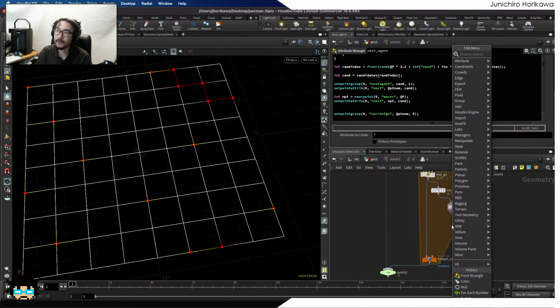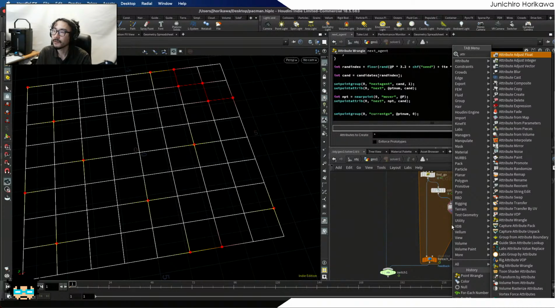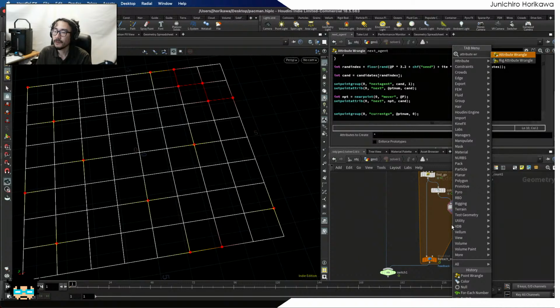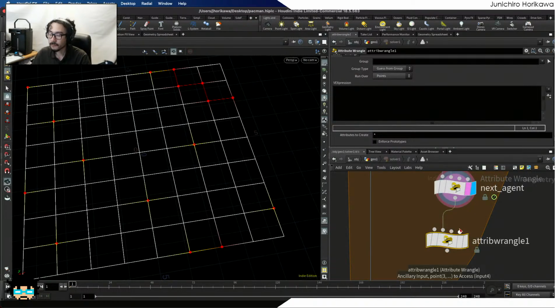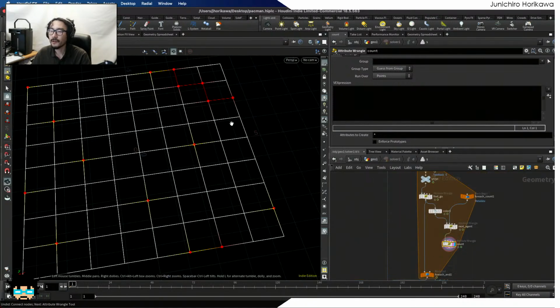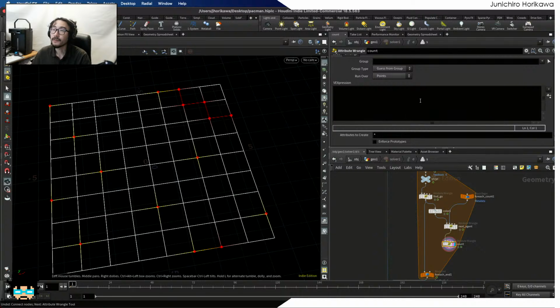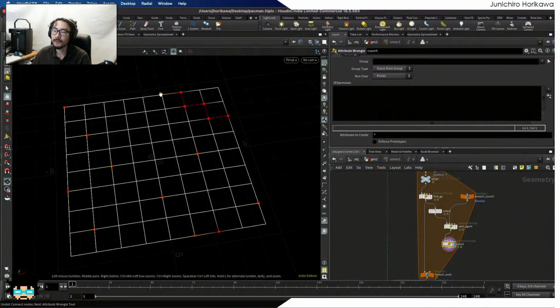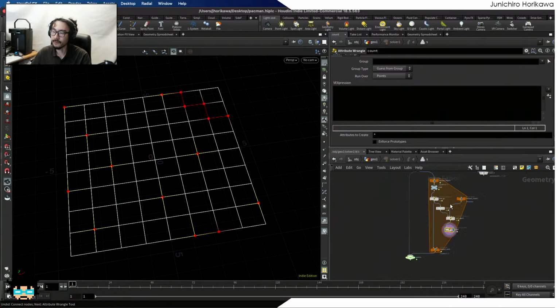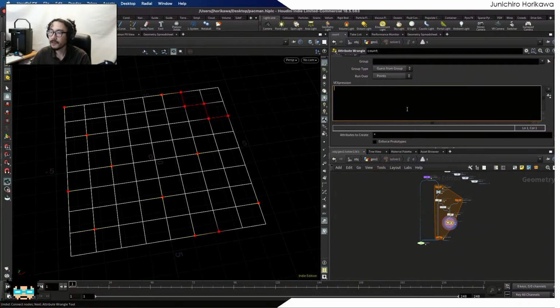So let's create that information using attribute wrangle. What I need to do is to count up all those points which don't have a go group yet. I can just count the number of agents and number of go groups, and if you subtract those two numbers and the value is not 0, then you still need to loop through. You still need to do the looping to fill all the points as a candidate.